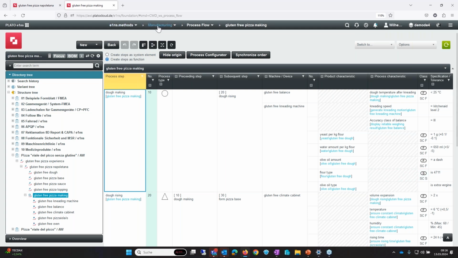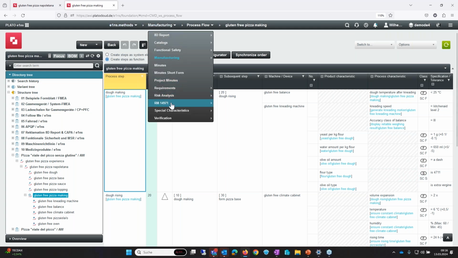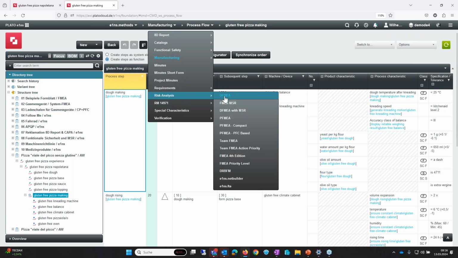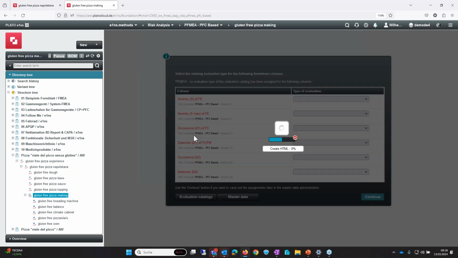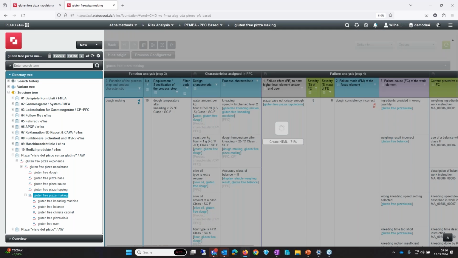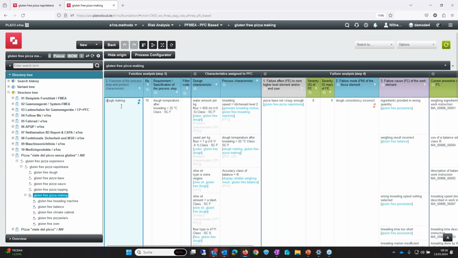And when I go to my process FMEA now, and I choose the PFMEA process flowchart based form sheet, I can see now the process step, the dough making. I can see two columns for design and process characteristics.